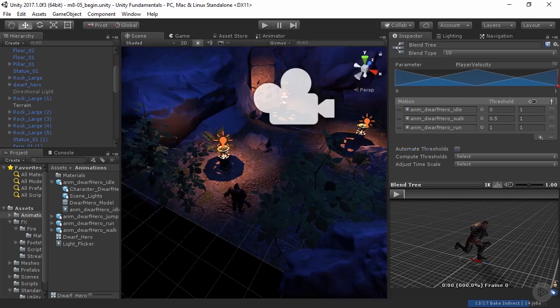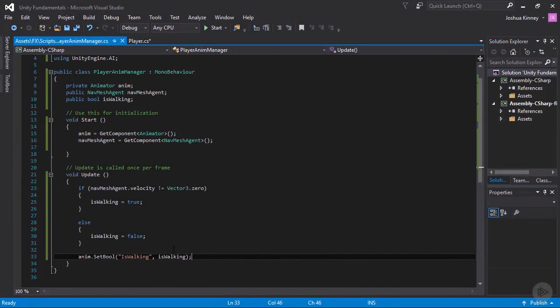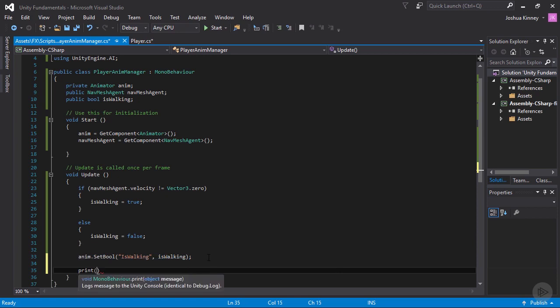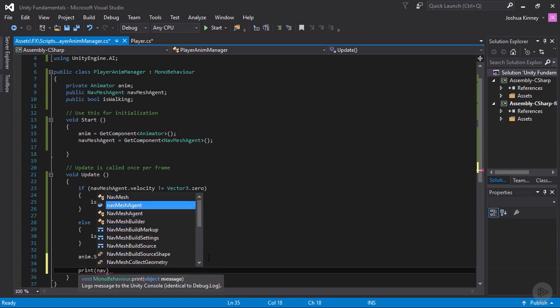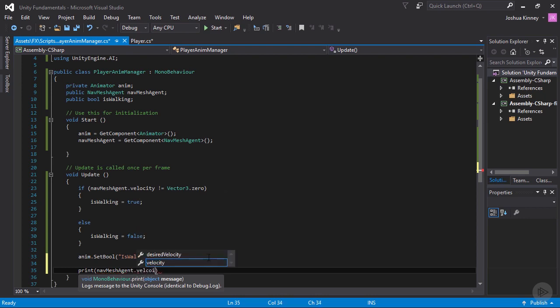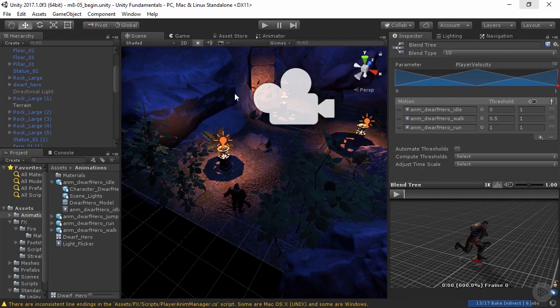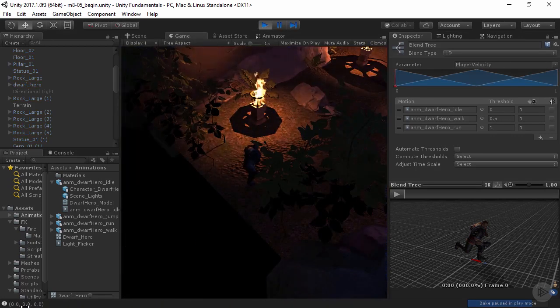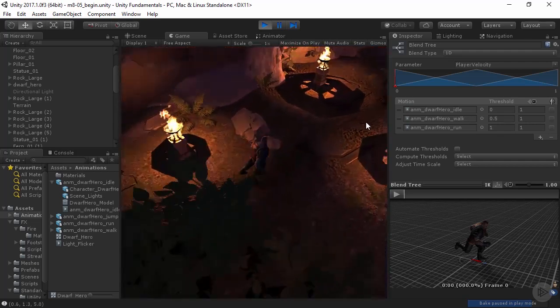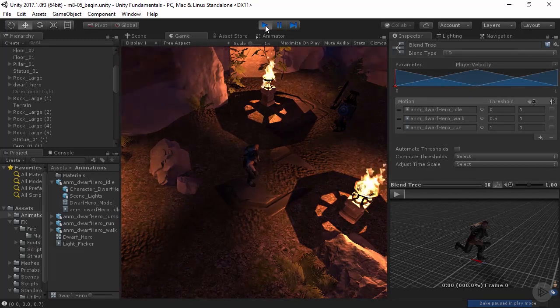So let's go into our scene view, and actually let's bring up our script. What I want to do is print out what that velocity actually is. And so below the anim.setBool value, I'm going to use a temporary line of code, and I'm going to type in print, and then what I want to print is the navmesh agent.velocity. Let's make sure we spell it correctly. Here we go. And then end with a semicolon. So let's hit Control S to save it. And then now, if I were to hit play, we're going to see these values printed here at the bottom. And so I'm going to push that out, and then let's just simply hit play again.